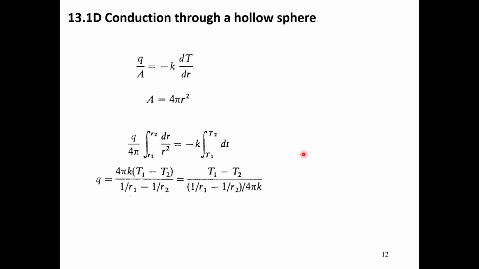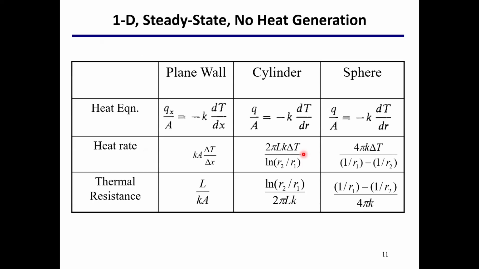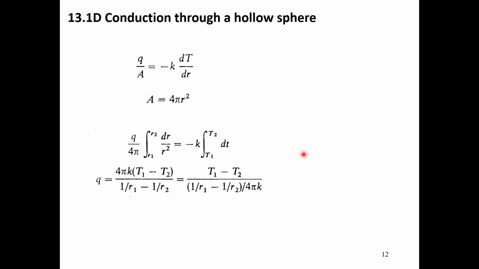All right, and next we have conduction through a hollow sphere. There are example problems for conduction through a hollow cylinder if you take a look at the book, but we are skipping it here, and we will move on to conduction through a hollow sphere. And it's again pretty much similar to the previous derivations. We start with the Fourier's form, and in this case A is equal to 4 pi r square. As we saw for the case of a cylinder, r changes and therefore A changes as well. So r is a variable here, which is different from what you saw for a plane wall.